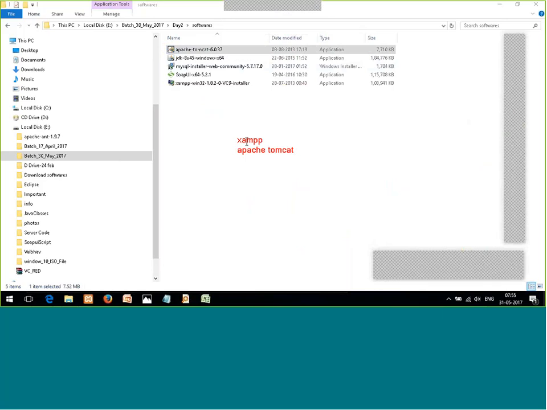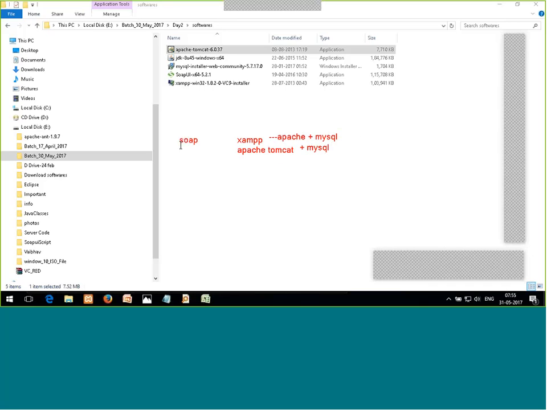It's the inbuilt server for your XAMPP. M is for MySQL, P is for Perl. Many things are hiding within XAMPP. The things I do need out of XAMPP are Apache plus MySQL. MySQL is used for the database, and I'll work on MySQL for my database. So if I'm working with XAMPP, then Apache and MySQL I'll use. And if I'm working with Apache Tomcat, then this one server plus MySQL as a database I'll use. You can download MySQL separately, install it on your machine, or you can use MySQL from XAMPP only.